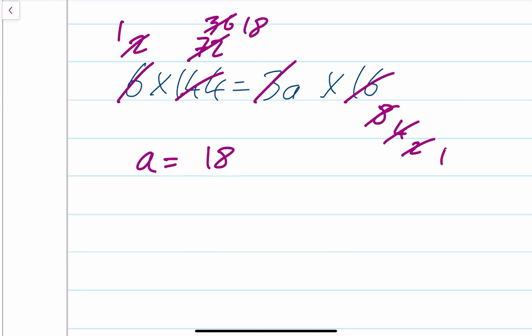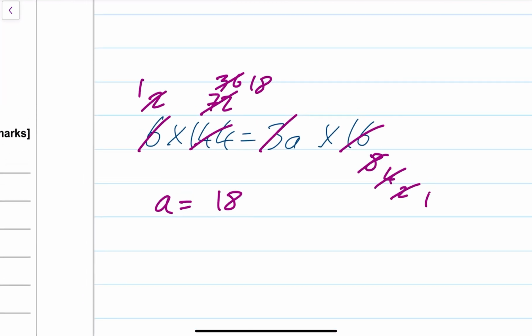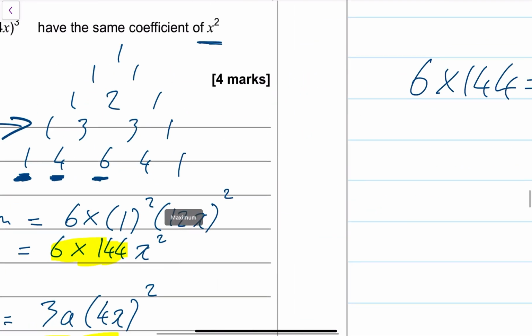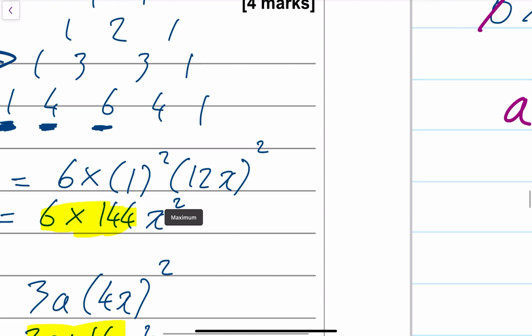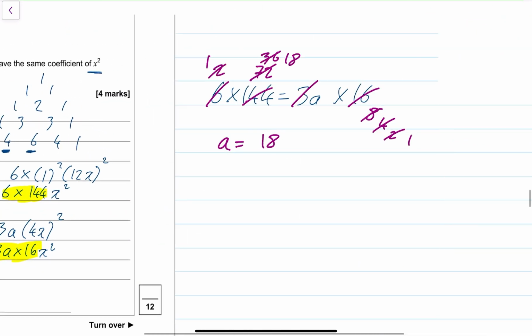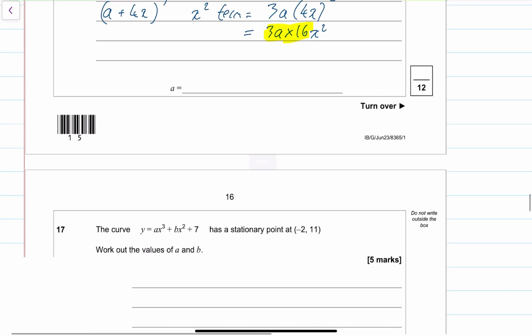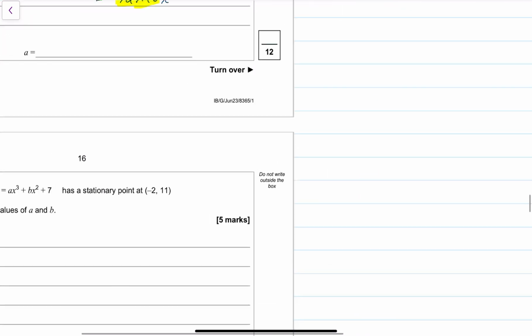Let me just check on a calculator, have I done that correctly? I'll just do 6 times 144 and divide by 3 and divide by 16. I got 18, yes, so that is right. So there you see how you can do that without a calculator by a lot of cancelling down. It wouldn't be an advantage really to multiply the 6 times the 144. That would make it more difficult. It probably made it more difficult for myself by multiplying out that 12 squared. I should have left it as 12 times 12. Anyway, I would have made it much easier.